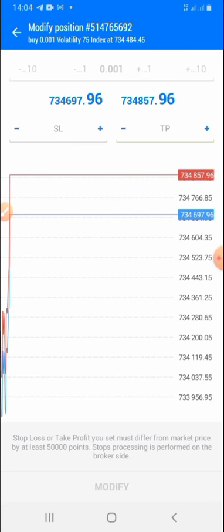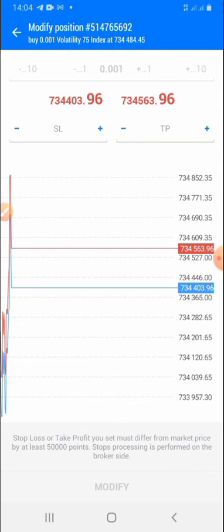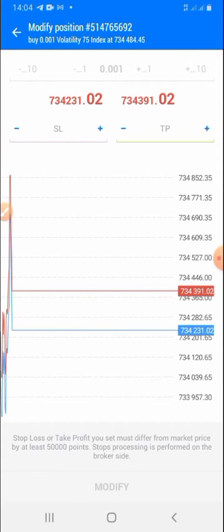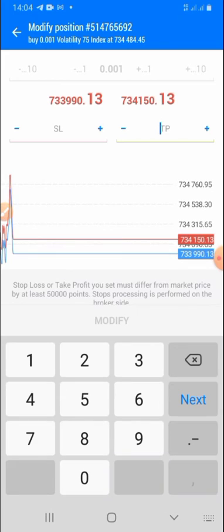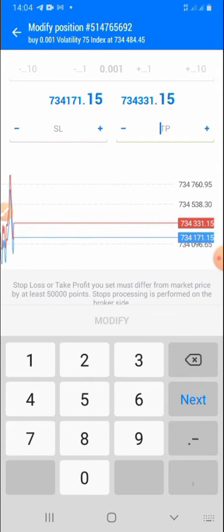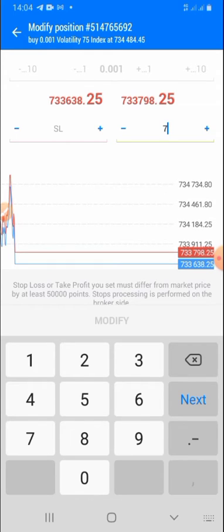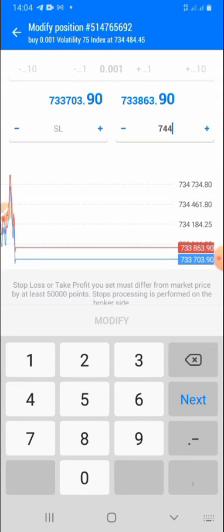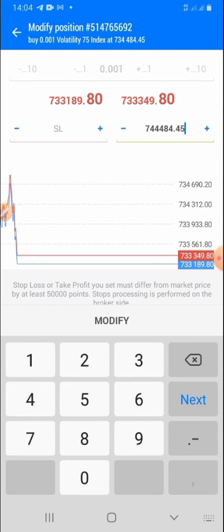I can ask you to put your stop loss at plus 3,000 or plus 9,000, whatever. So let's imagine I say let your stop loss be plus 10,000. Because I'm buying, I want it to go up. So 734 blah blah blah plus 10,000 is going to be 744,484.45.